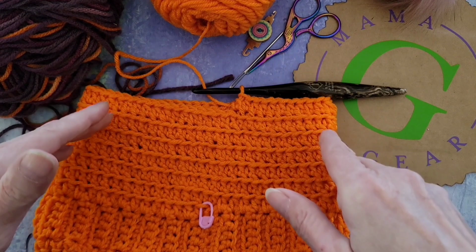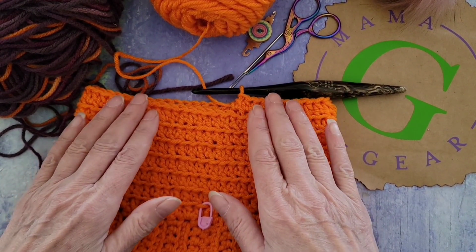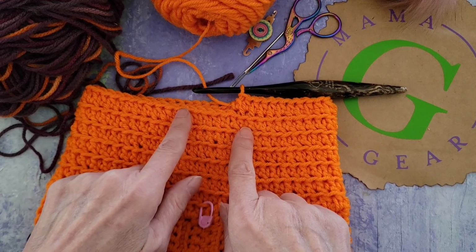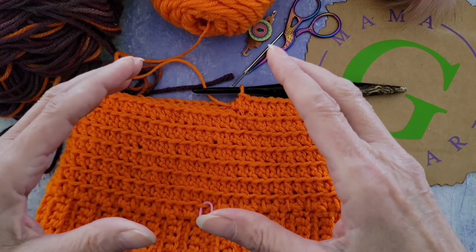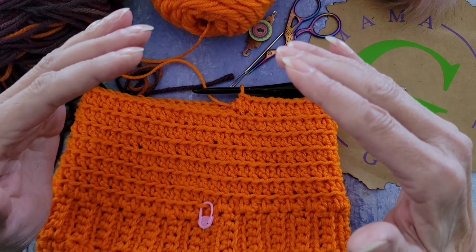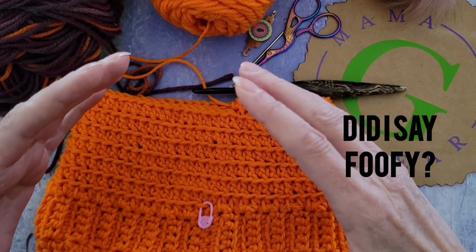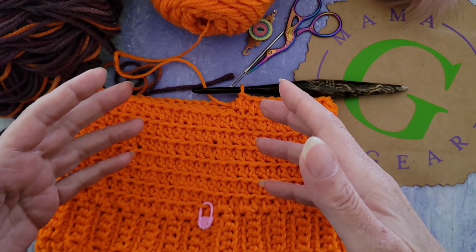But this is going to be just a regular cap. I'm probably going to make the top for myself more of a fitted top. So in doing that, I'm going to decrease every 3rd or 4th stitch. That's going to give it a pretty decent decrease. And then maybe the same on the next row, so it's going to turn in like that. If you wanted it to be a little bigger and more foofy and less tight on the top of your head, then you can decrease every 6th stitch.